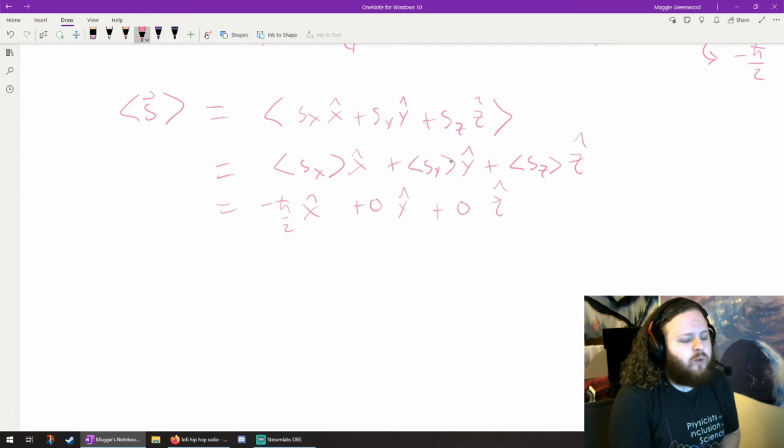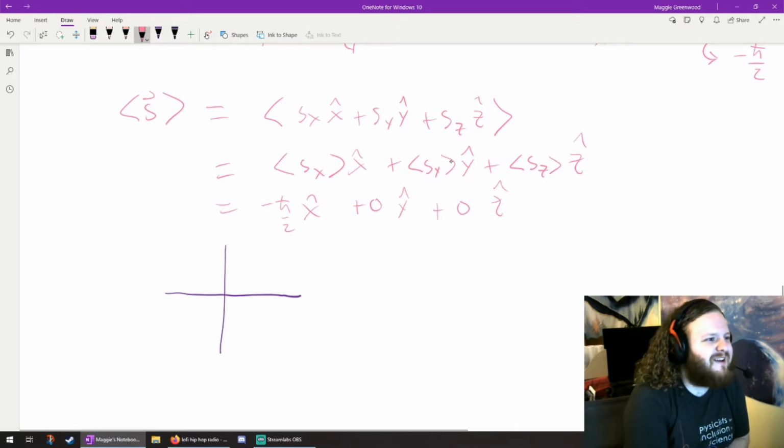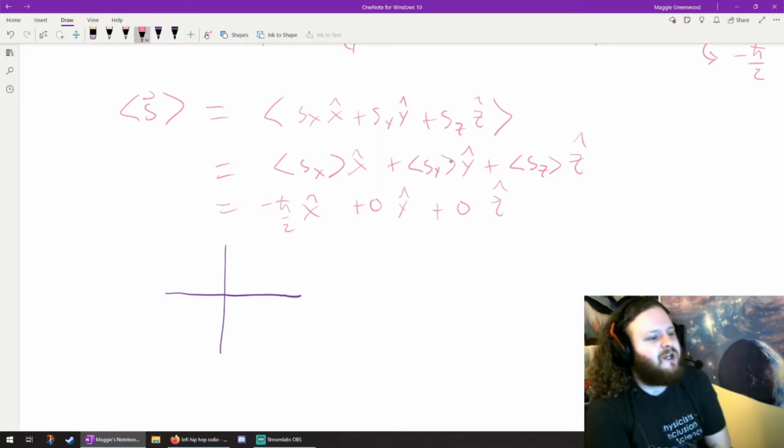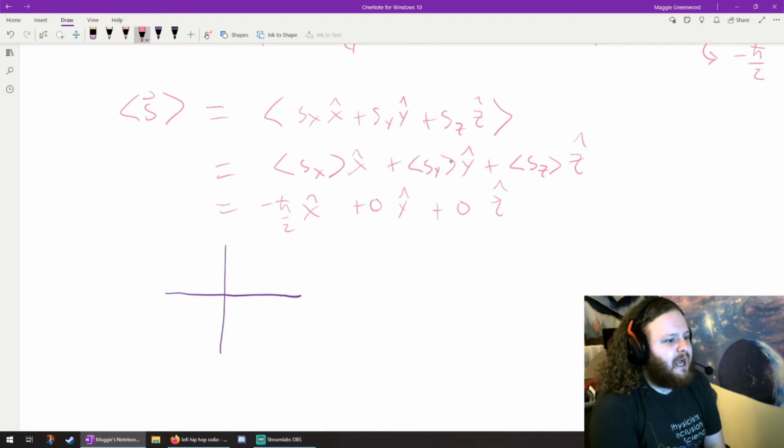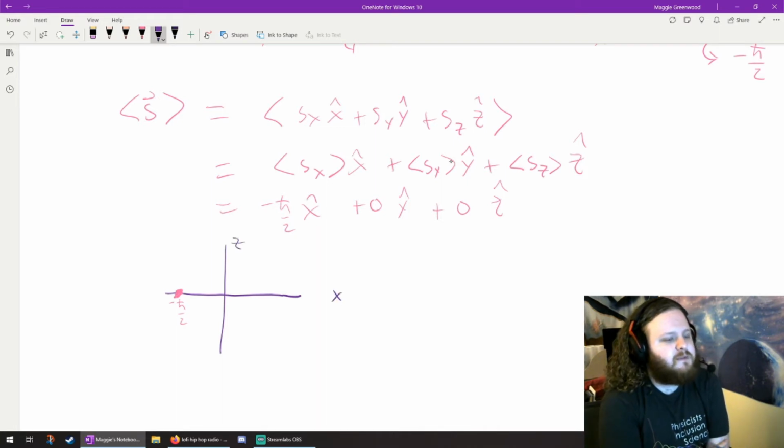And what I actually find out, which is eternally fascinating to me, I'll get to that comment in just a second. I'm just going to draw the conic section because I don't remember how to draw axes right now. So here on the x thing, I know that I have an x component of angular momentum that is minus h bar over 2 big. So this is something like my x-axis, and I don't really care what the other one is, but I'll give it a name. It's my z-axis.